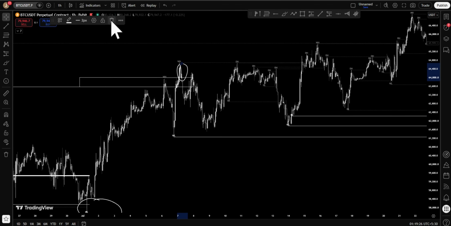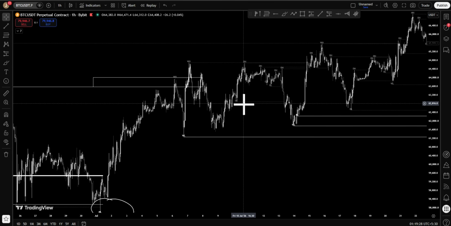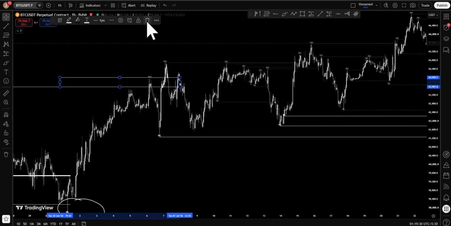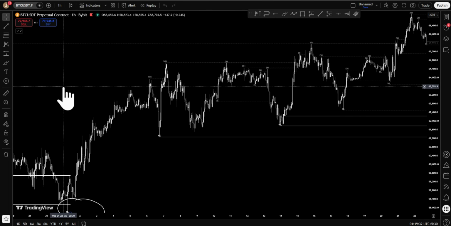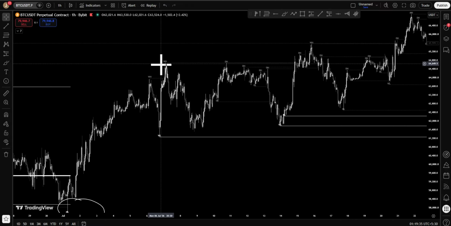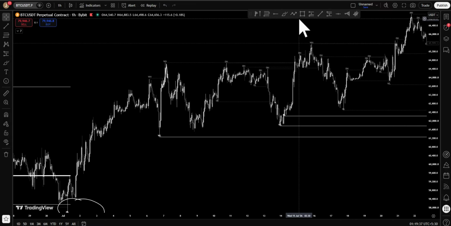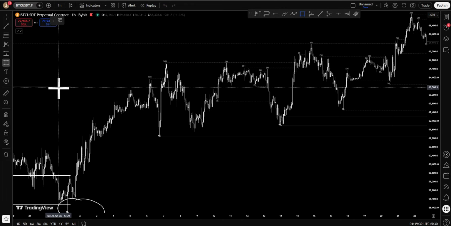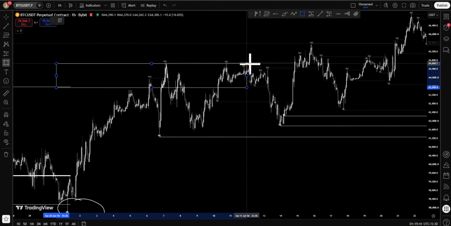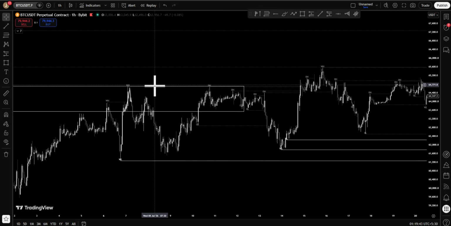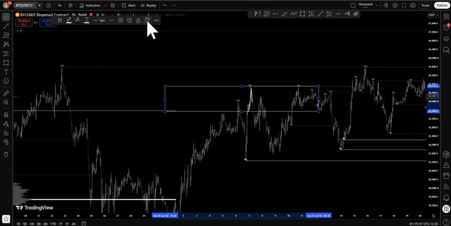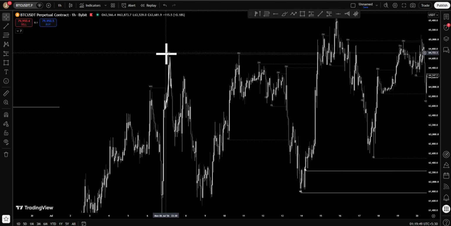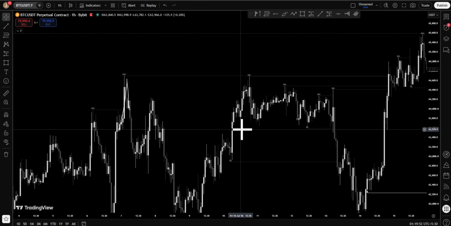Now let's see another example. Okay, now on that resistance level, on that weekly high, we form another weekly high. All right, so now we're gonna mark it up again. Okay, let's go. We have marked it out. So now we know that the weekly high is under that resistance zone of the volume profile. So now we are looking at this particular weekly high.